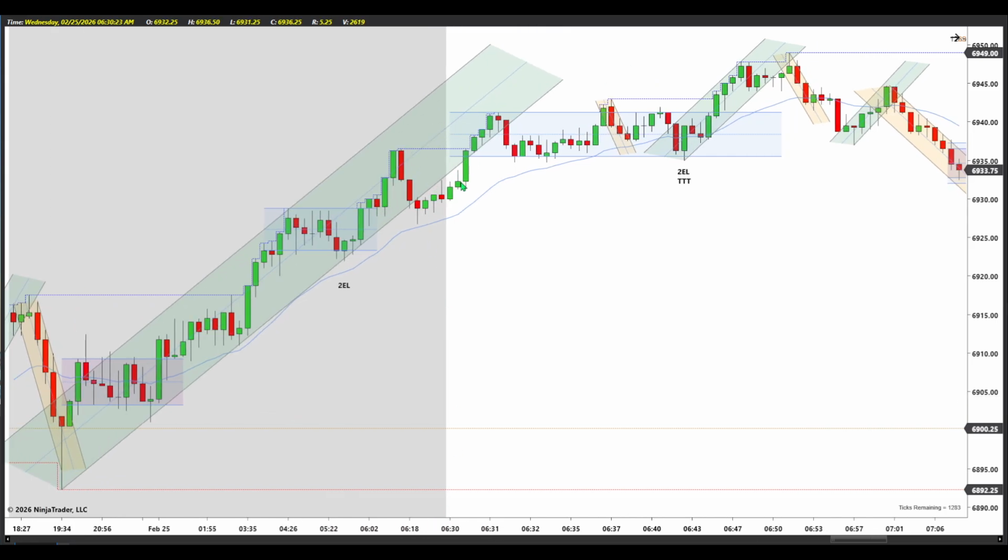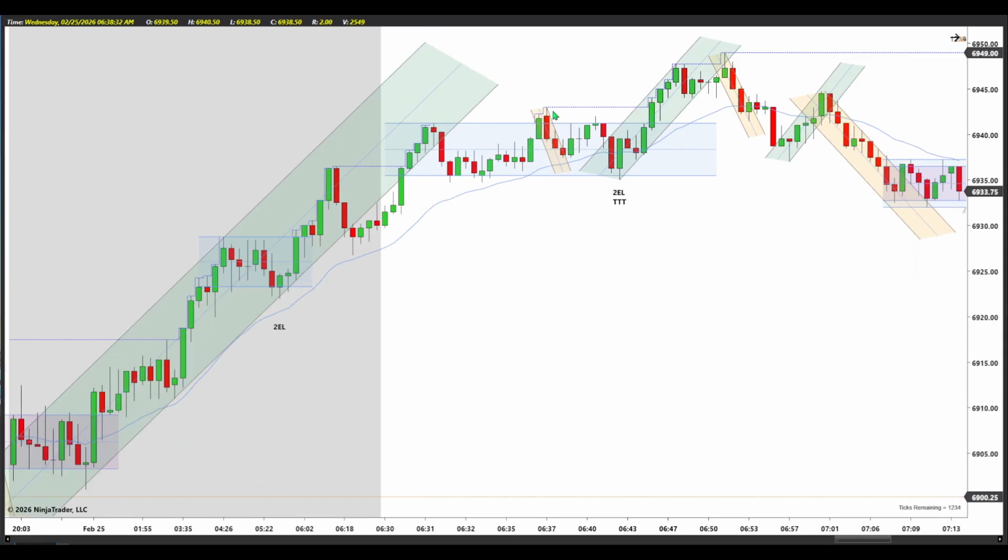So then it pushes out on the open, pushes up, and just starts moving sideways. The EMA is starting to creep up to become a support. This is a possible trade that I thought. So it makes a new high of day, then it sells off, creating a first entry long. Technically, you could say there's a second entry long here, but I don't really like counting these when the candle is inside the previous one and it's a doji. So I usually just count it as one leg right here. So it's the first entry long, pullback, second entry long. It's a triple test, second entry long right here, decent signal bar.